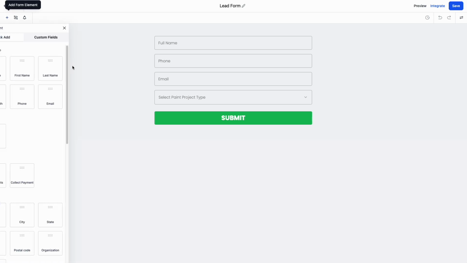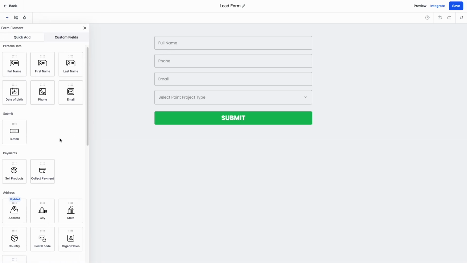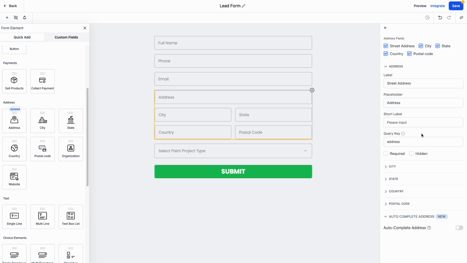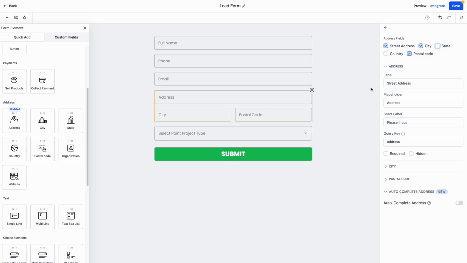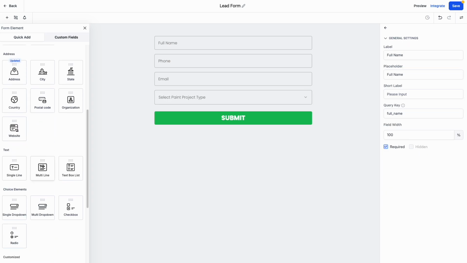So over here, you can add other things. So if you wanted to collect more than just name, phone number, email, like maybe you want the address, you could put that in there. And then when you click on something, you can actually edit what you want it to say. So maybe I don't want the country or the postal code, or I'm sorry, the state. I just want it to look like that. And for the placeholder, instead of it saying address, I could put street, if you prefer that or something. And then obviously if I want to get rid of it, I just click the X here, and it's very similar to the website builder.